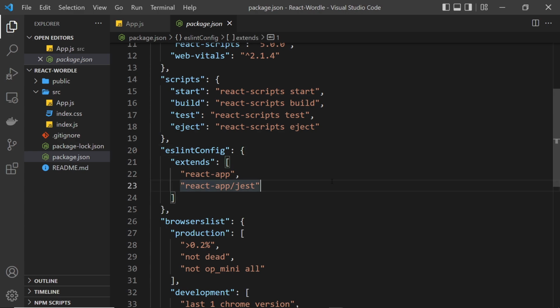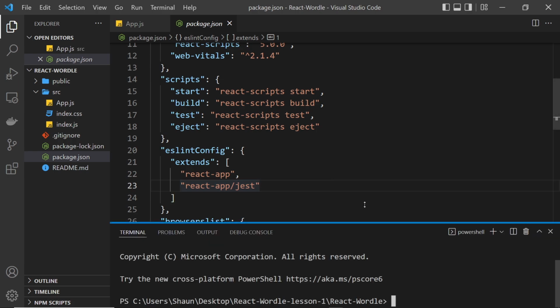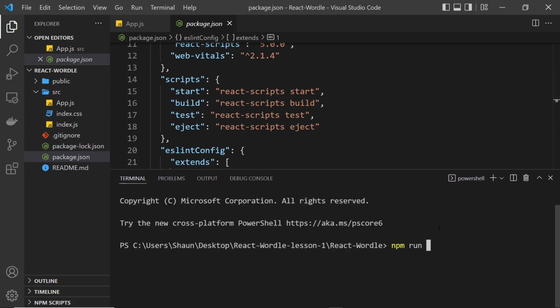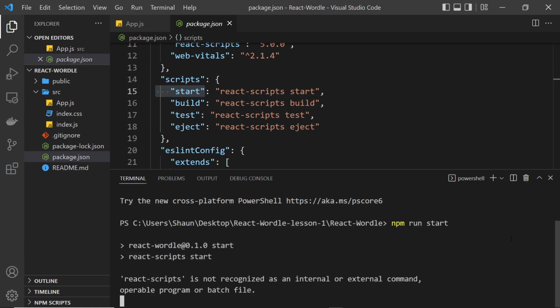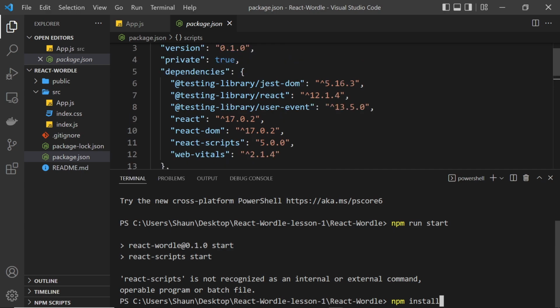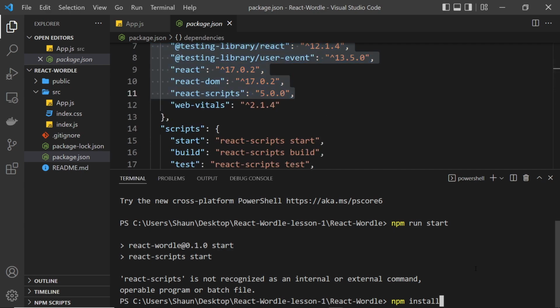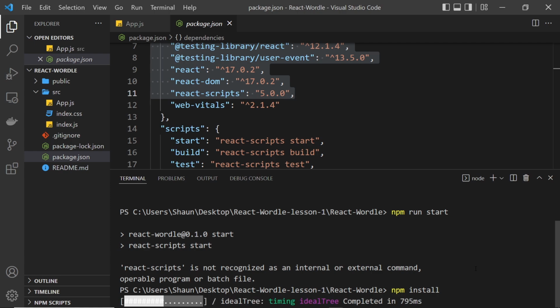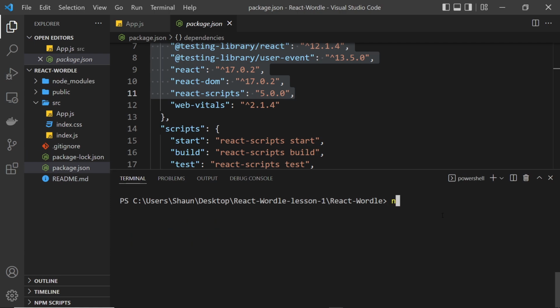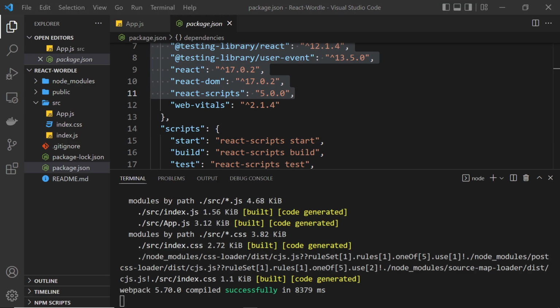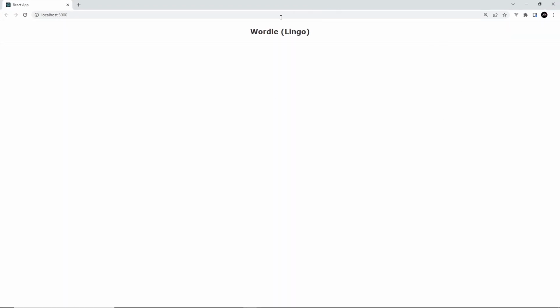So what I'm going to do is open up the terminal, and down here I'm going to say npm run start, which is this script right here, and that's going to spin up a local development server so we can preview this in a browser. And obviously that didn't work because we need to run npm install first of all, because we don't have the node modules folder, and the node modules folder is going to include all of these dependencies right here. So we need to run npm install before we try to start the application. And then once that's all installed, we can run npm run start again to spin up that local development server. And then that should open this up in a browser, which we can see right here.